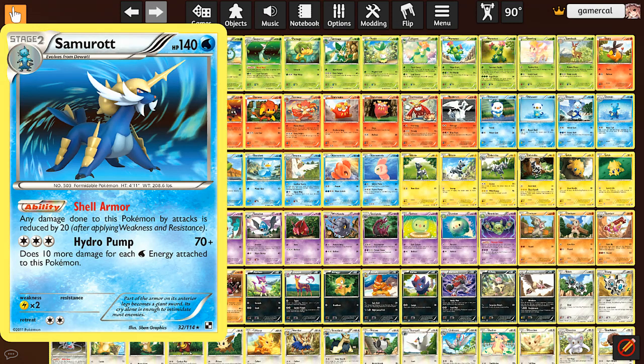Any damage done to this Pokemon is reduced by 20. So, effectively, 160 HP, that's pretty solid, even survives the Emboar without a damage mod. And Hydro Pump for 3 colors energy does 70, plus 10 for every water that's on this Pokemon. That modifier is garbage, but you don't generally need to play this in water. You can, like for Alligator decks can play this, it'll be fine.